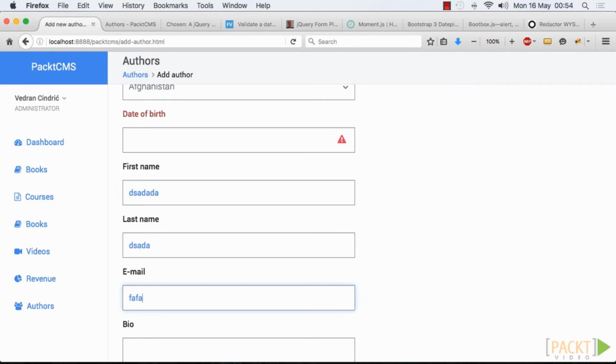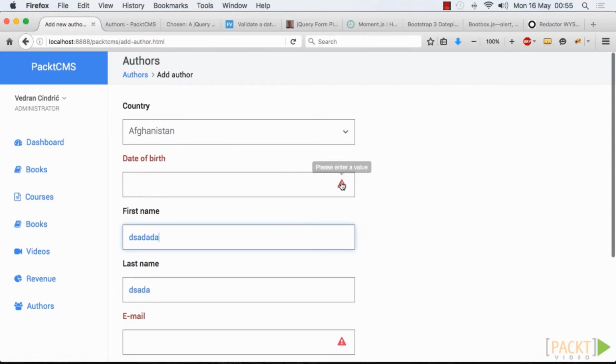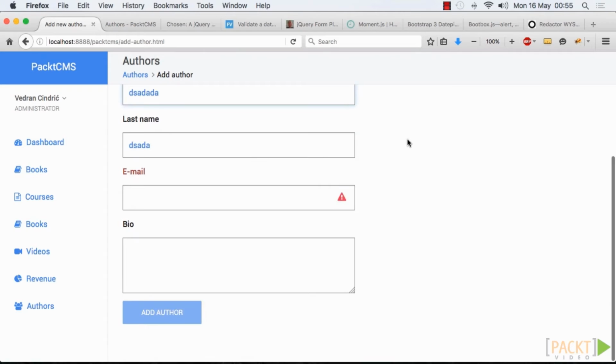Or here, if I type in the wrong email and hit tab, you will notice that this is now invalid. And as you can see, this is how the validation errors look, which is a pretty cool, non-obtrusive way of showing the user what is actually going on in their form.